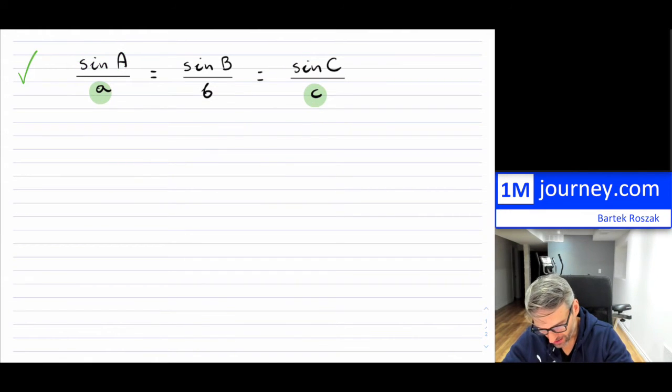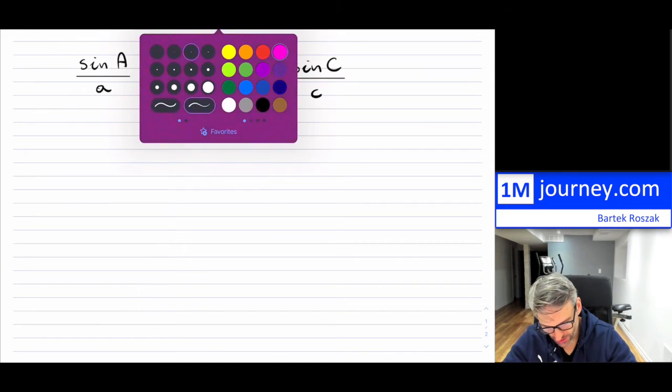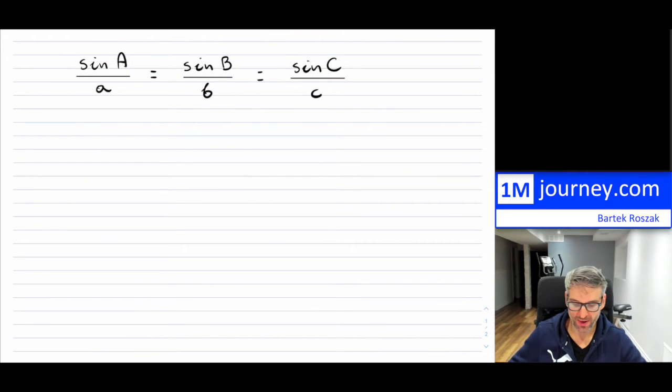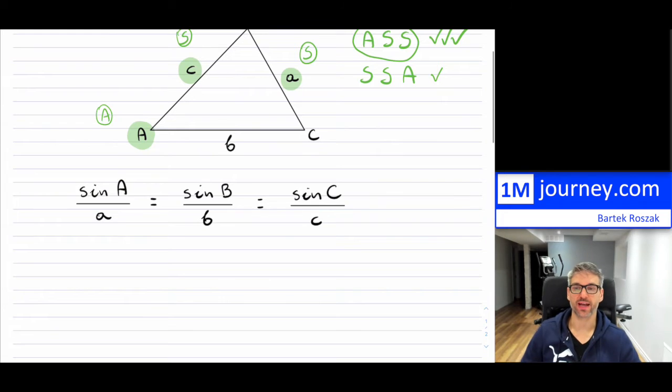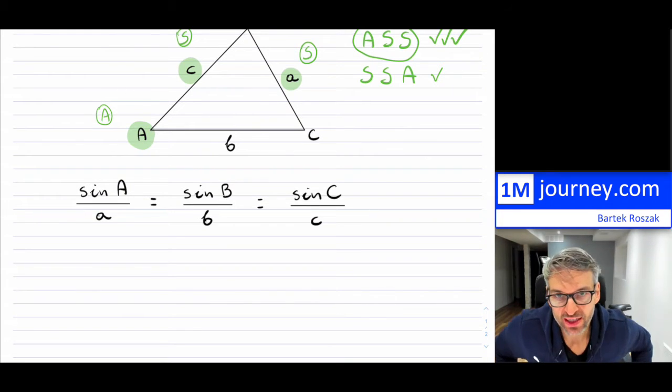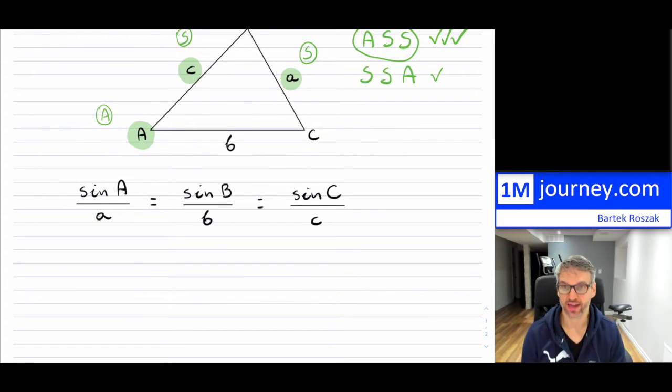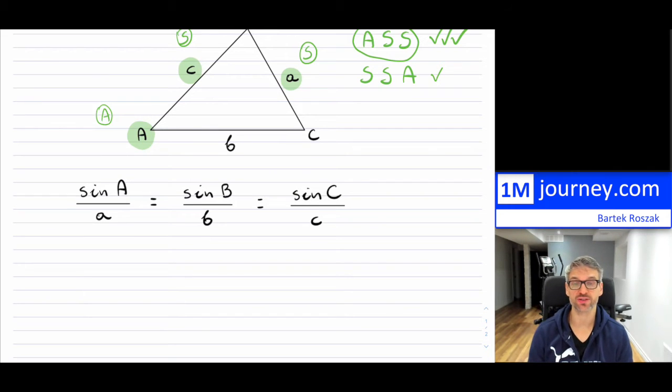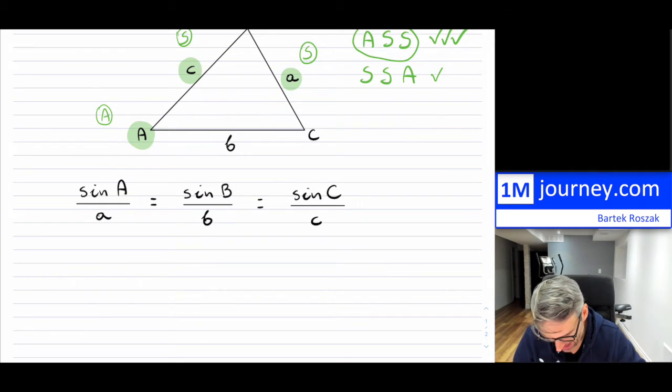Okay, and now hopefully we can try to convince you. So here it is. There are basically three things that can happen to that angle A. It can be acute, which is less than 90 degrees. It can be 90 degrees, or it can be obtuse, which is more than 90 degrees. So those are the cases that can happen.